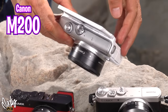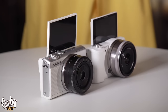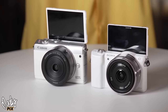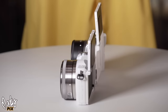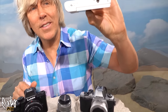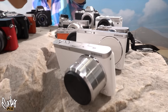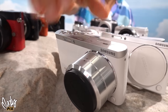Then there's the Canon M200 — kind of like the Sony 5100, it has a flip-up screen but it's a little bigger and noticeably heavier. I like the 5100 better than the Canon, but you can fit the M200 camera body in your pocket. If you want the most lightweight, literally size-of-a-deck-of-cards camera, this is a Samsung NX Mini. I love these cameras so much — I've got four of them. And yes, this is an interchangeable lens camera.